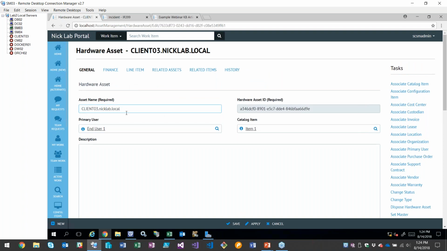But right off the bat, we see asset name, we see hardware asset ID. Asset name might be the first field to consider. When you deploy an asset, you might have renamed that computer. It might be stock machine 001 when it's in the stock room, and then when it's deployed, you'll have some sort of naming convention for your machines, and that's going to get set. So do you want to set this when it gets deployed? And some do, some don't.